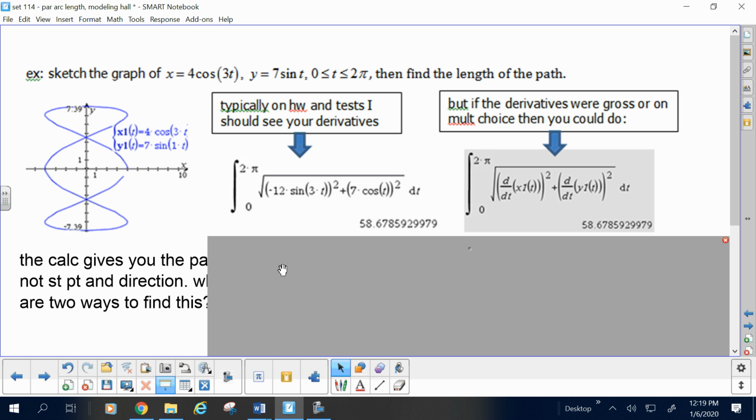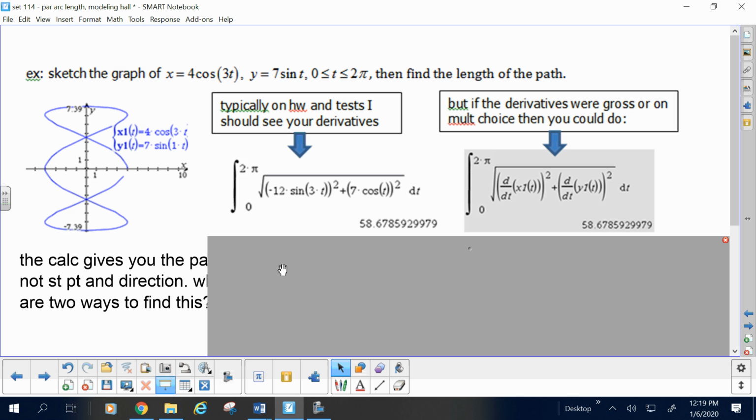If the equations are so ridiculously gross, some huge combination of functions that you just don't want to take the derivative of, then I would take this, where you're basically just saying, hey calculator, give me numerical estimates of the derivative of x and y in there, and that would be okay too, especially if you have the functions in there. But my preference is, if possible, show a calculator derivative, yeah?